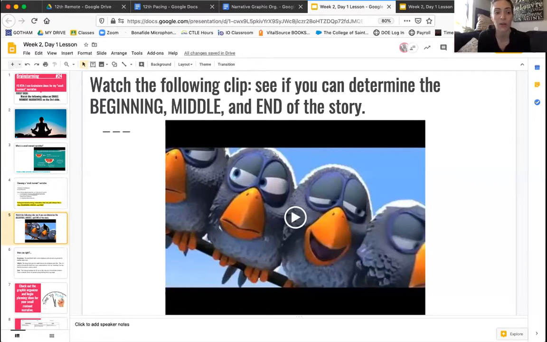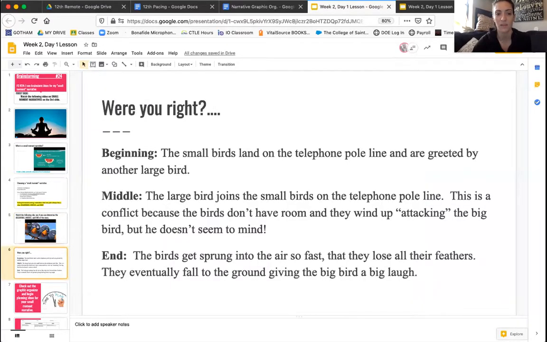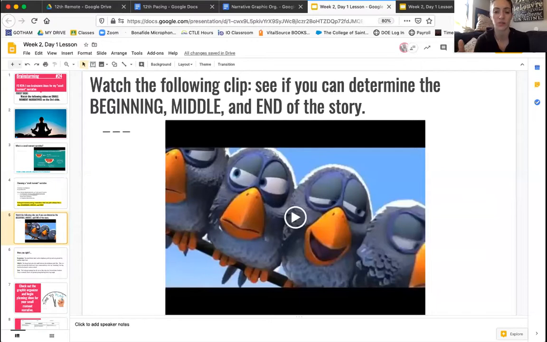But if you're not with us, you want to click to the 5th slide and see if you're able to determine the beginning, the middle, and the end of the story. You can check your answers. I'm going to click it really fast on the 6th slide, but don't look at the answers first. Test yourself and see if you're able to guess what the beginning, the middle, and the end is.